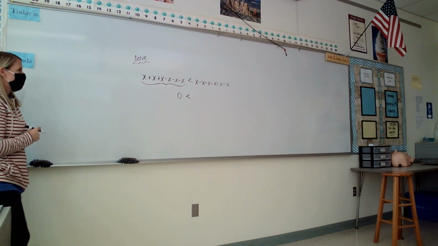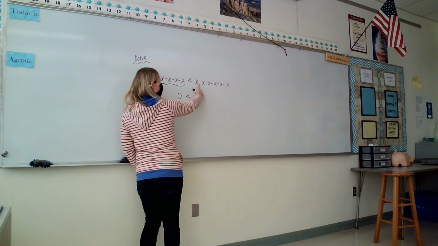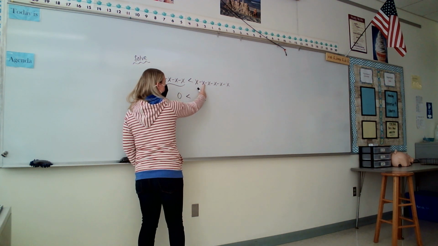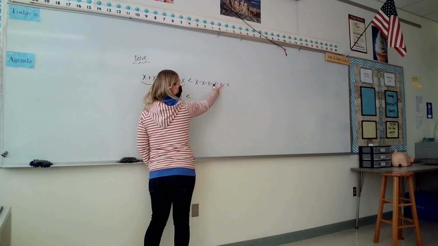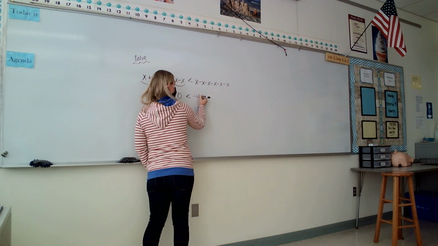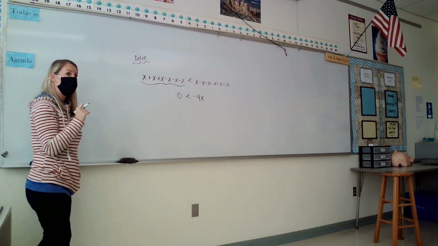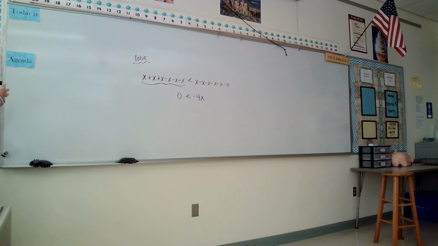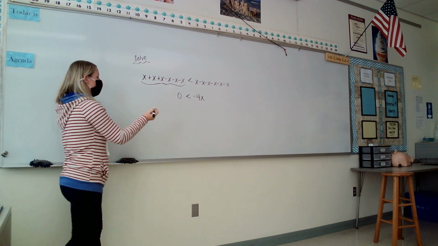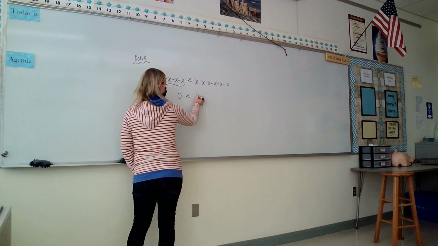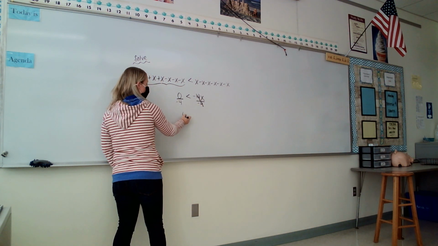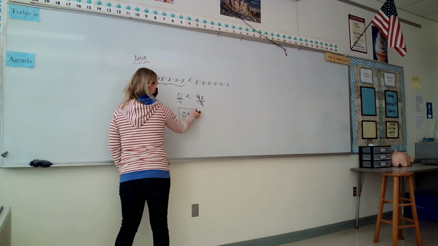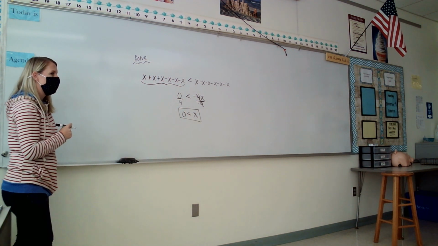On the other side, let's see what we got. x minus x is 0. So that would be negative 1, negative 2, negative 3, negative 4x. So this is not a special case. I feel like when people see zeros, they want to write no solution and stuff like that. If you still have a variable, you can keep going. You don't just stop, and you only have special cases when everything cancels and there's no variables left. So in this case, I would divide both sides by negative 4. 0 divided by negative 4 is 0. So that is my final answer. 0 is less than x.